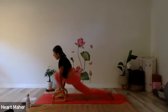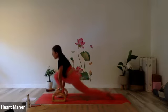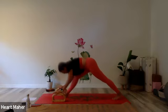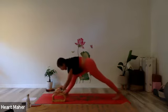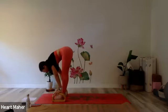Inhale. Exhale. Last two, inhale. And then exhale. Give it one more here. Inhale. And then exhale. And then we bend the right knee, left foot hit right top of the mat.